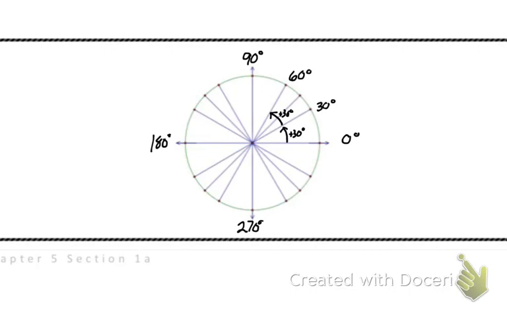And we're going to follow that pattern. This is the last time I'm going to write it, but from here to here is plus 30. So that must mean this is 120. And we skip a dot and we add 30, and it's going to be 150. 150 plus 30 is 180, so we're good. 180 plus 30 is going to be 210. Skip a dot, add 30, and we have 240. 240 plus 30 is 270, so we're good. Then it's 300, and then it's 330.